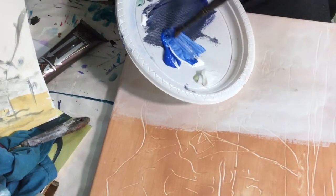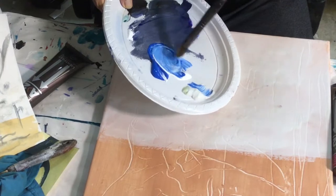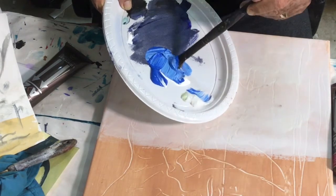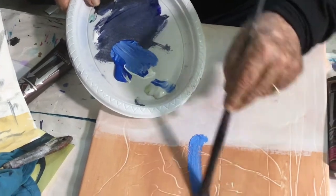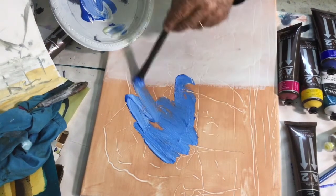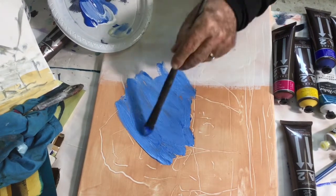As you can see, it's nice and juicy. But I want it to stay wet a bit longer. I take about an equal amount of the thick painting medium, and as you can see, the viscosity is about the same as it was before I added the medium, so it's a very juicy medium that gives me a very painterly effect.